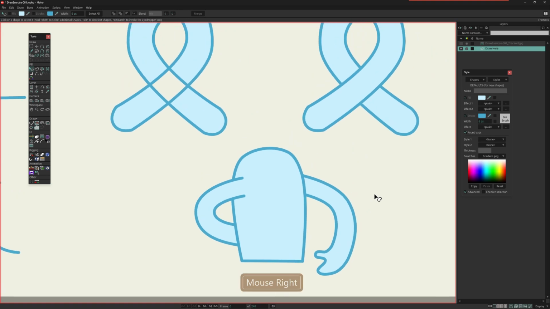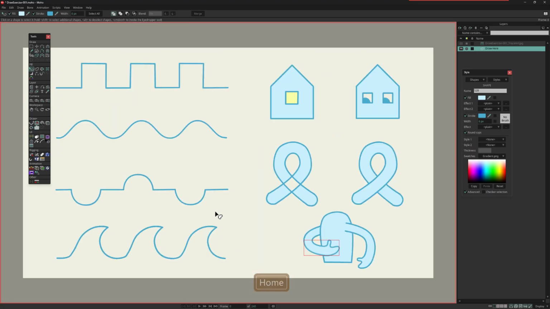Well, that covers the basics of drawing with Moho's vector drawing tools. What we just learned should allow you to draw anything you can imagine. But as I mentioned earlier, there are more drawing tools to learn about in another episode, and I'll be sharing more advanced drawing techniques too. But this should be enough to get you started. So, go! Practice drawing. Play around with these tools. Experiment, make stuff, and have fun.